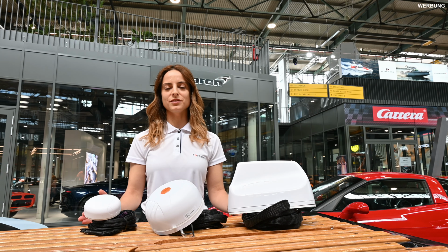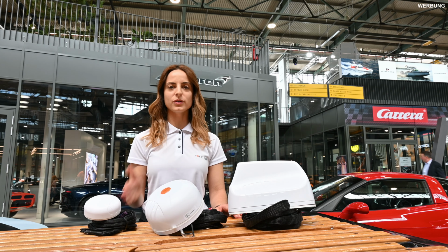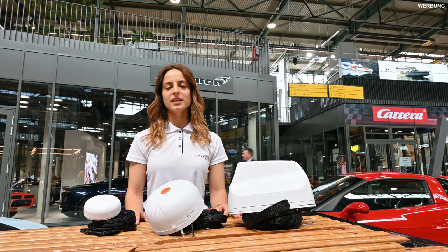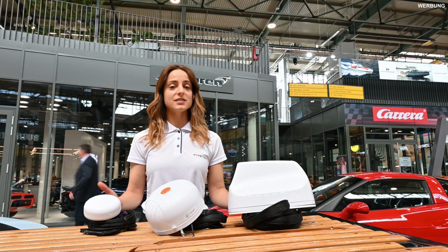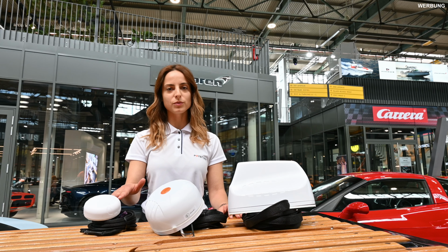As we are saying, we have here three different antennas. Each of the antennas is really focused on a specific goal. And here in the antennas, the size will matter. So for example, the puck antenna, which is the smaller one, you can have a reliable and stable connectivity at your place in the town, not far away from the city. But for example, if you want to go to the countryside or if you have a holiday house, you should choose this one because the size is better.